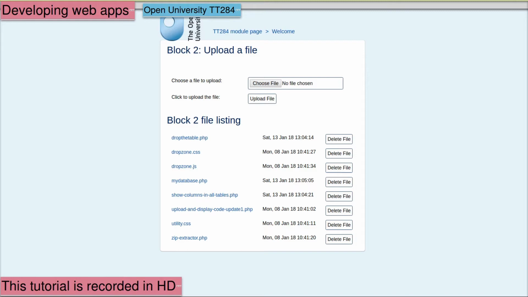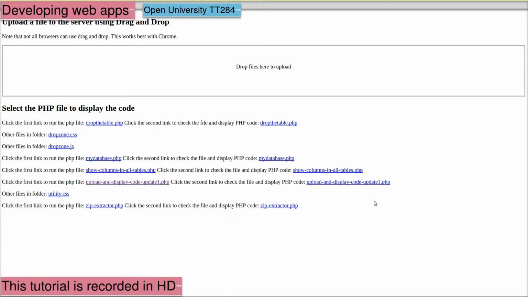I'm going to start by cleaning out all the files from my Block 2 folder, except for the utilities that I want to keep and my database.php, which contains the passwords and username for the database. I'm going to start by using the update and display code utility, and that will allow me to drag the files that I need in.